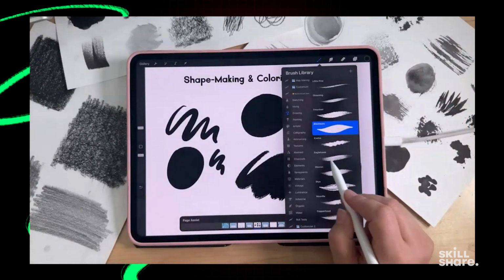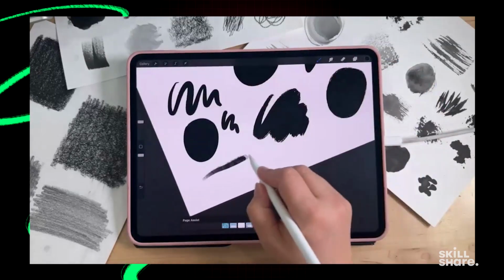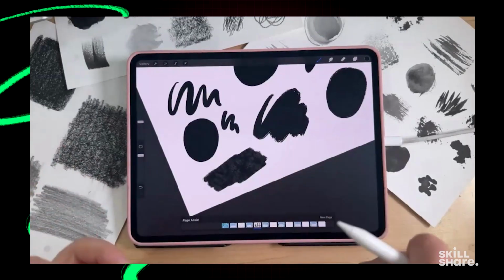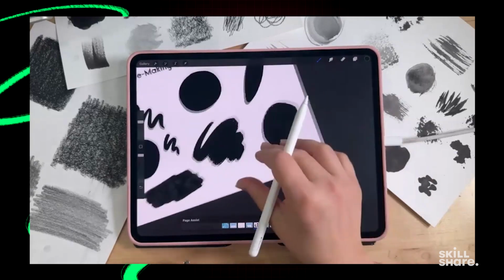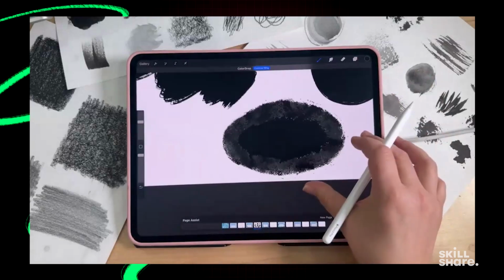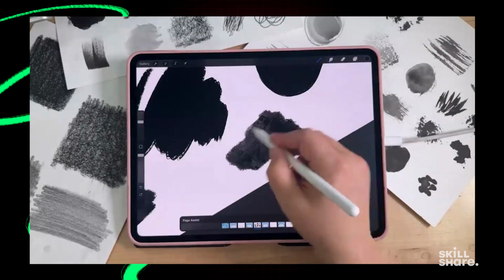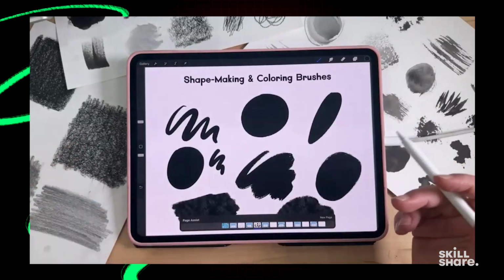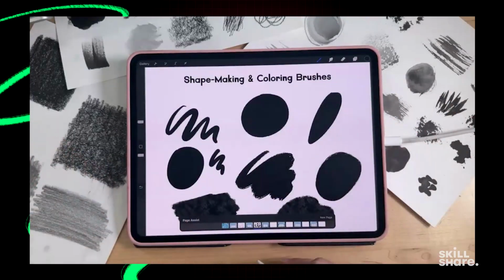And then also this one, Eagle Hawk, right here, also in the drawing set. This one has some texture in it. So if there's a brush you want to use for this shape making stage of your drawing, and it has texture in it, avoid using color drop, because if I use color drop on this one, that's not too good. So if it's a brush that has texture, you can always just color it in by hand to make your shape like this. So those are some things to look out for when you're choosing a brush to do those initial shapes in your illustration.